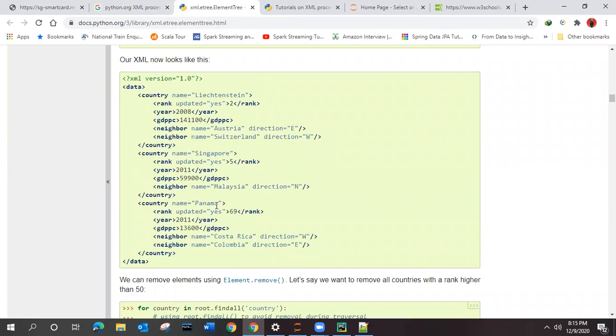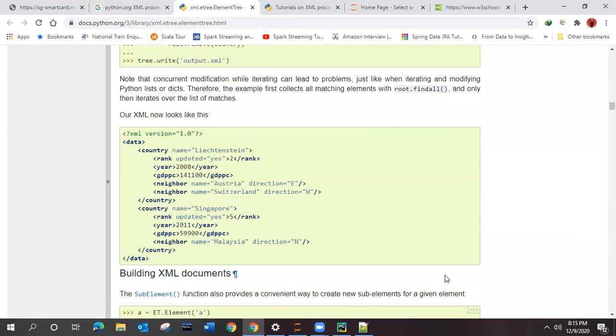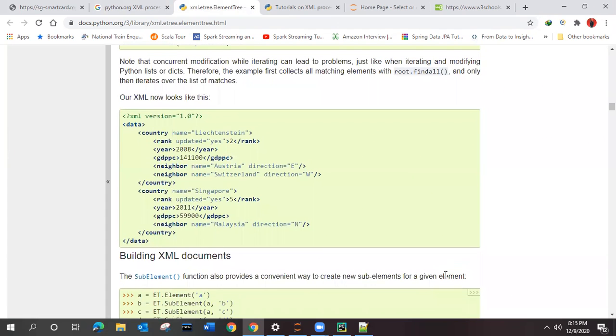Even though we have the features that if we read something from that XML, and if we want to modify something, suppose here the three records is present. Now, if we want to add a few more records, or some record 2011 is present, you need to update that one. So how you will update? First, you need to come to this location. So root.data, then country name equal to something, then at index one, then equal to something you have to specify like that one, right? So the same thing, this whole documentation is talking the same thing.